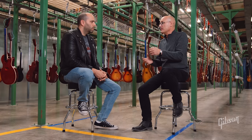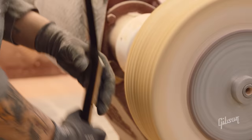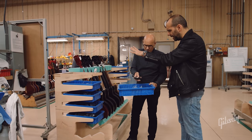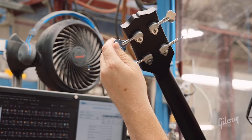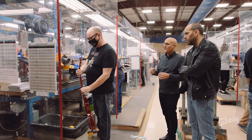If you've been working here 40 years, do they take care of those employees with something special? We have a 20-year guitar — when you make that 20-year milestone, you can get a Les Paul Supreme, which is the top of the line guitar here. After guitars come out of finishing they go to buffing, where that finish gets buffed to that high gloss luster. Then guitars enter final assembly; material handlers assemble a kit with all the tuners and everything that needs to go on that guitar in a bucket. The final inspector has the final say on how the guitar leaves the factory — they inspect to make sure all hardware is correct, all control functions are correct, and that action is set to specs. Fit, form, and function are all verified here; you definitely have to be a player to do this job.